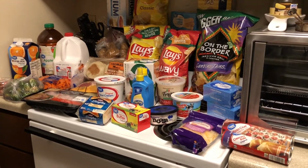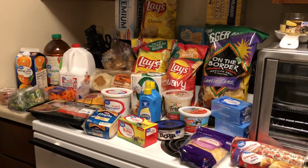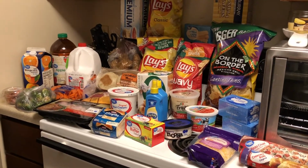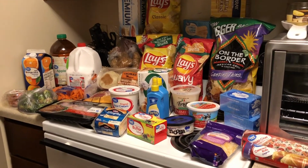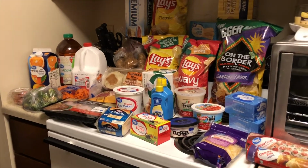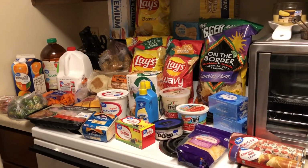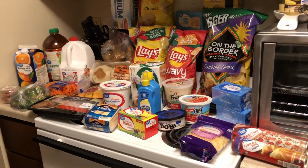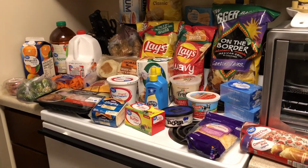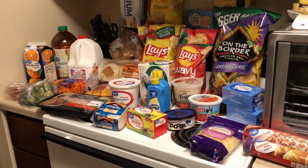I'm going to take that back today when I go back to the grocery. But it said I already got a notice that my account had been credited, but I don't know if that's true. If I still have to return it to the grocery first or what. But yeah, I'm going to return it today. So that's it. I've always been lucky as far as substitutes and them being out of stuff. I've always been lucky with that.